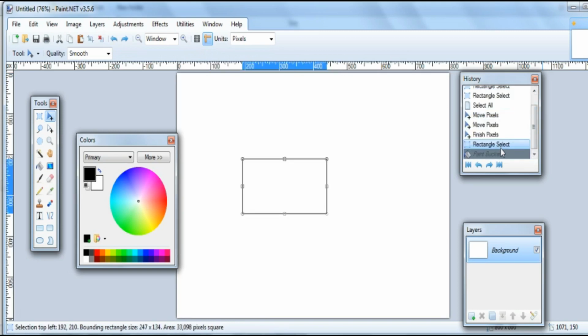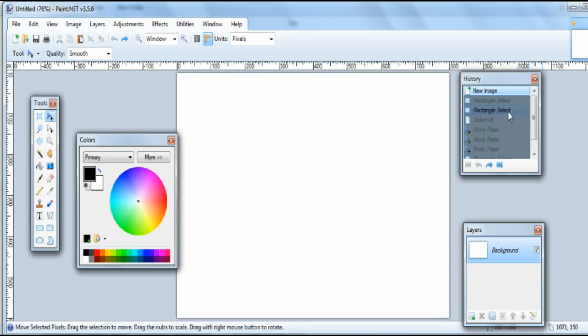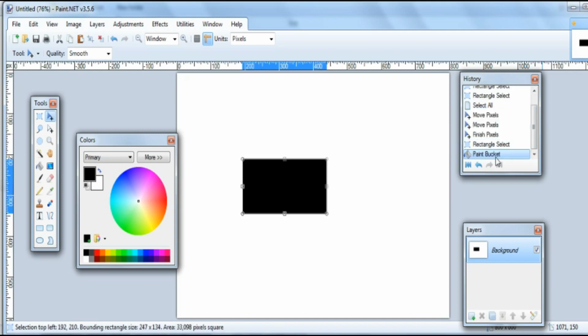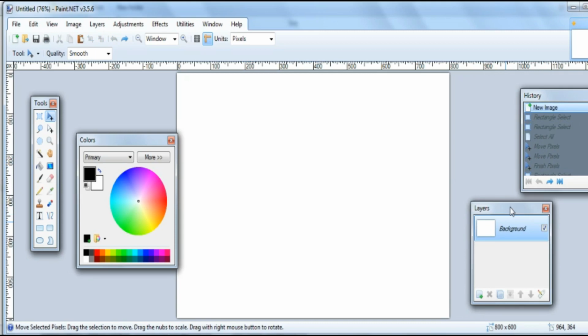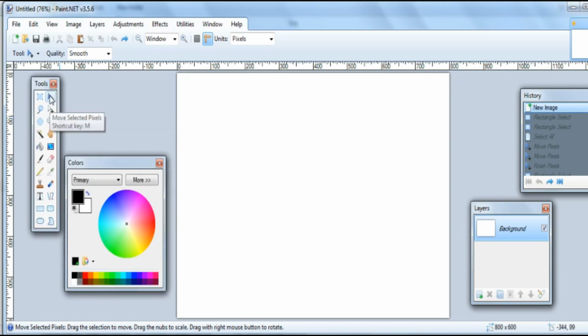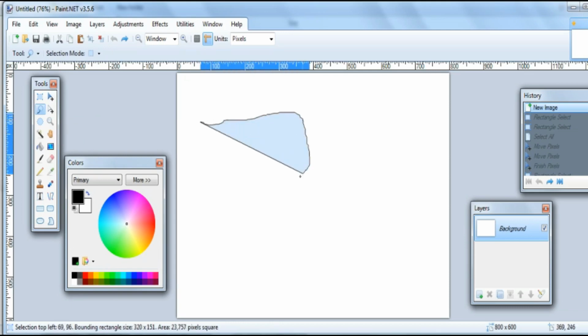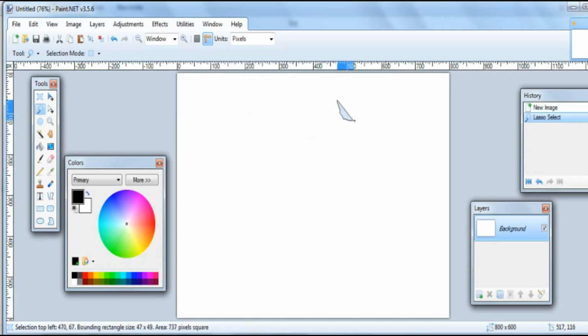And what I like about this tool is let's say that I go back and I said, no, oops, I accidentally did the wrong thing. I actually want to go back forward. So I click on that. So I get back to my place. So that's what I like about Paint.net. It's pretty neat. So the history is a very useful tool if you make a mistake and if you want to revert back or forth, then that's the beauty of that. So that's that. The lasso tool basically allows you to, as you can see, draw around a shape, and we'll be using this to kind of remove a background and so forth.